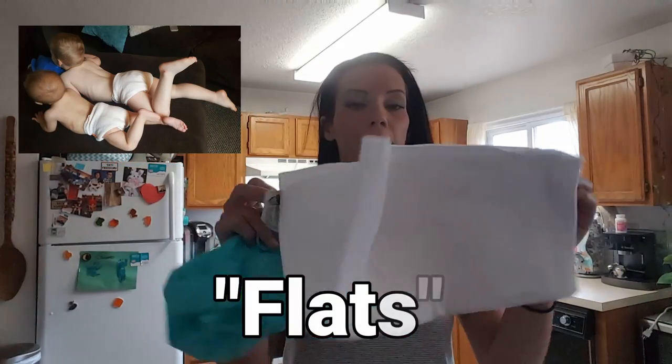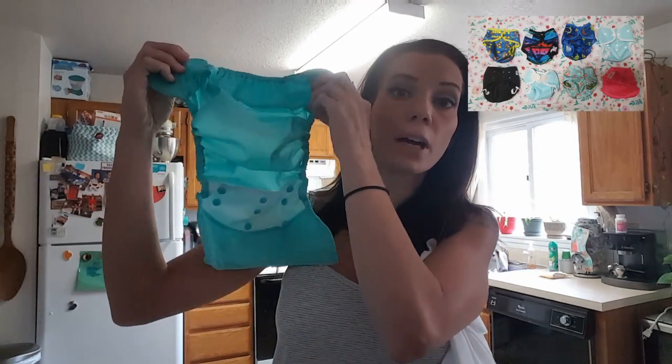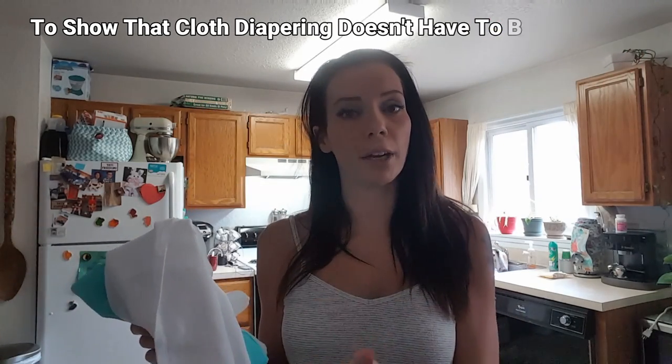I didn't know there was another way. When I did the flats and hand washing challenge a couple months ago, and for those of you that don't know what that is, it's basically where you use old school pieces of material like this and cloth diaper covers, and you use a very limited supply of these for a week. That's all you use on your baby, and you hand wash them every day to show that families that don't have access to a washer and dryer can cloth diaper. So you do that for a week. Well, I did that, and I will leave a link to that 7-day series of videos down in the comments, but that opened my eyes to so many different things.